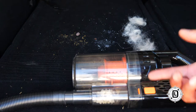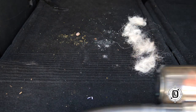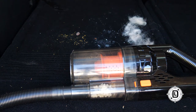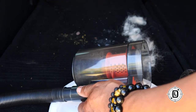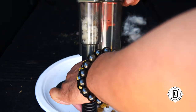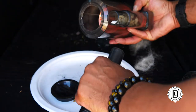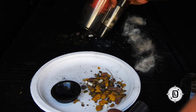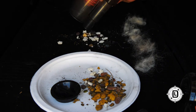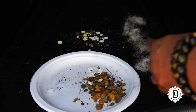So what I'm gonna do, I gotta open it up and get that out, and then I continue. Now, it did a good job, got that up, but that's something you gotta think about that is gonna clog up after a while. So we just gotta open that up. We're gonna get all that out. What I want to do is put these back, and I want to see how long it takes to clog up.